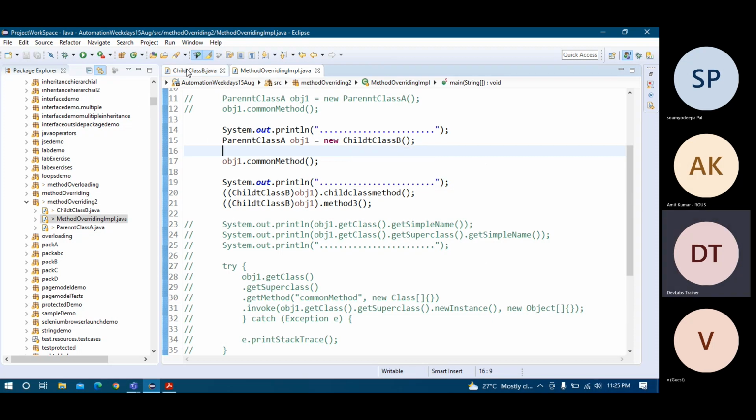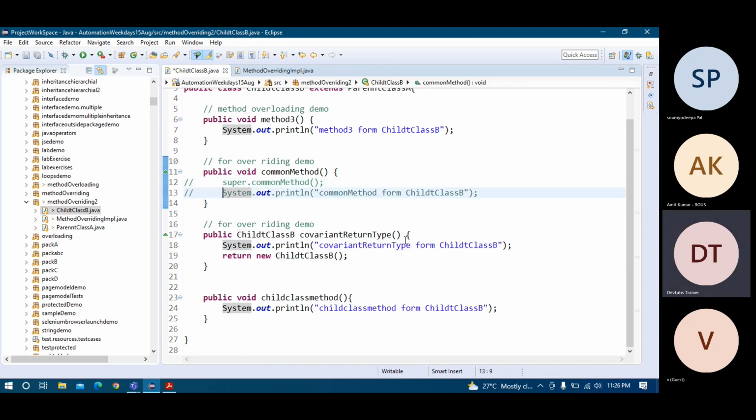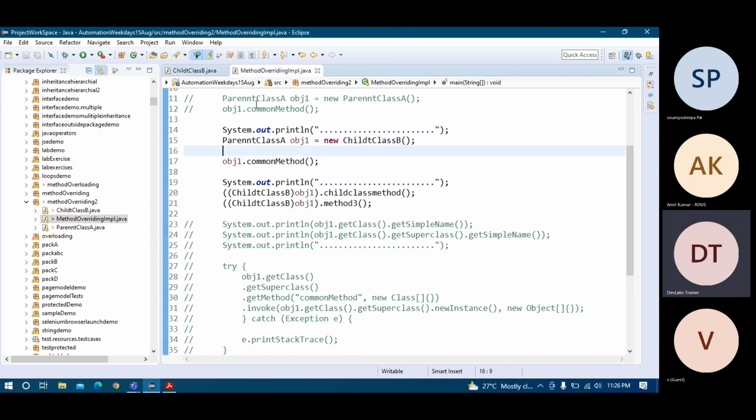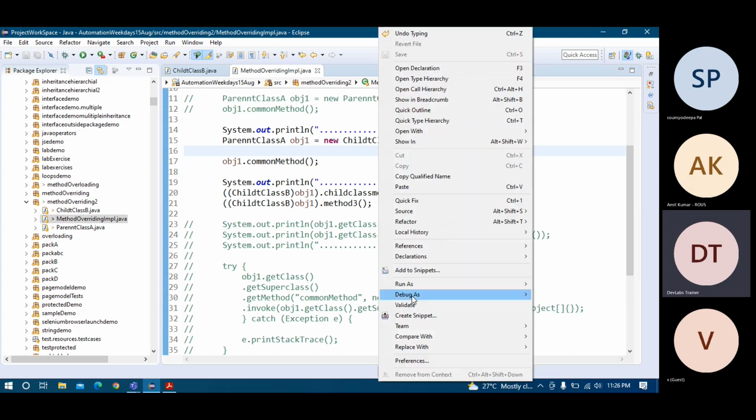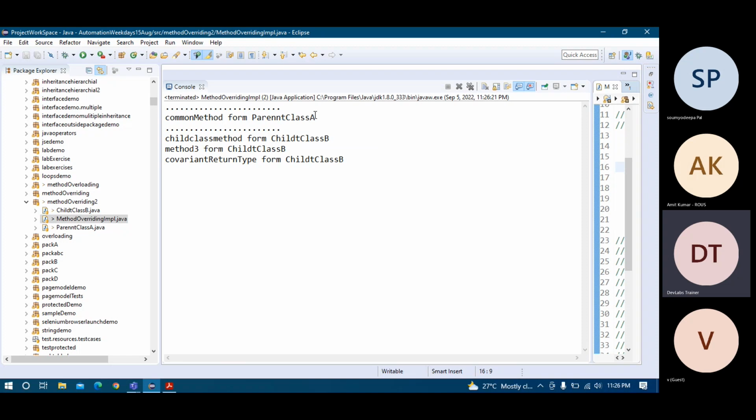One way is to go there in the child class and call super.commonMethod, and I'm commenting out this code. You can see here super.commonMethod. If I execute this one, now the code will come from the parent class, the common method from the parent class.